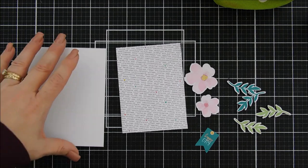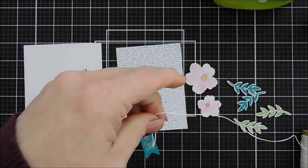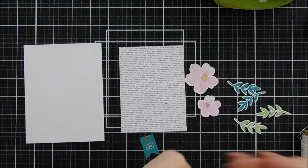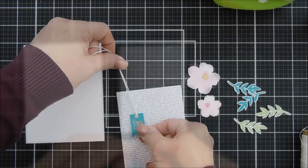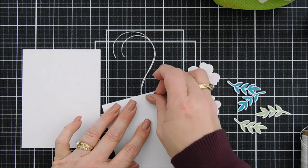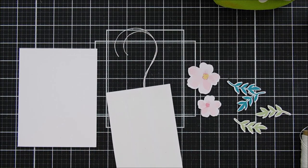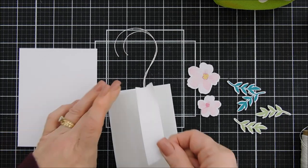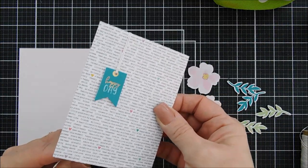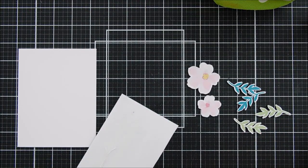Number two — we are going to punch out the hole that's in this little banner here. The little banner says happy day. I'm going to thread some white twine through it, and then that's going to be our sentiment for card number two. I also have a panel that I trimmed down — it measures three and a half inches by four and three quarters. We're going to pop up our little banner here and add that to the top of our pattern paper. The pattern paper — I again added fun foam behind it. I need one more strip of tape so I can adhere my twine behind my fun foam. This is a great way to pop up your pattern paper. If you have paper that's on the thinner side, add some fun foam behind it for that added dimension. I'll wrap the twine behind it, making sure it's straight. If we have a little excess, you just want to trim it off with your scissors, and then we're going to place that on our card base.